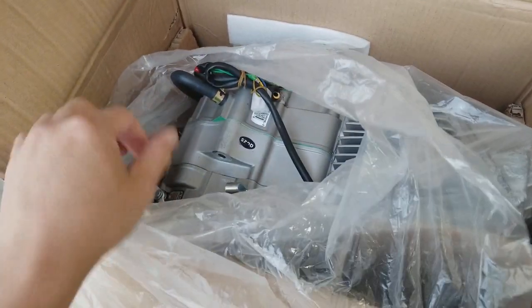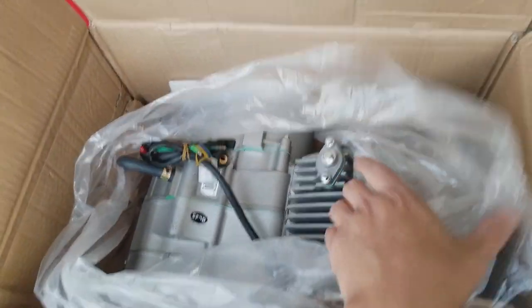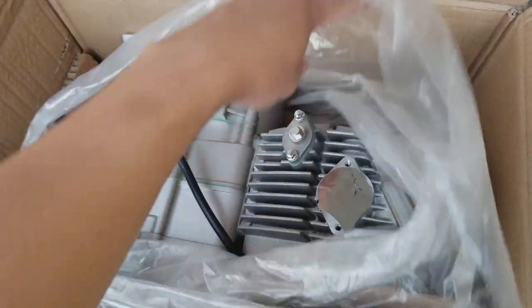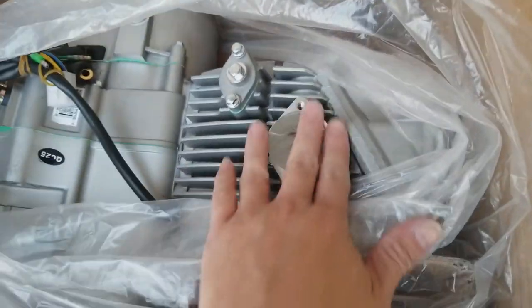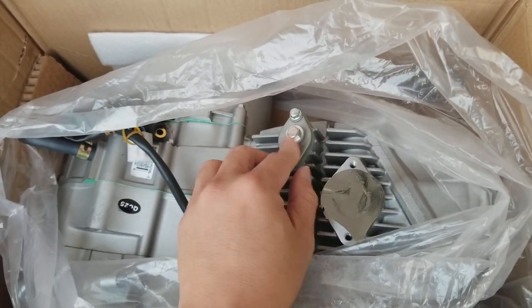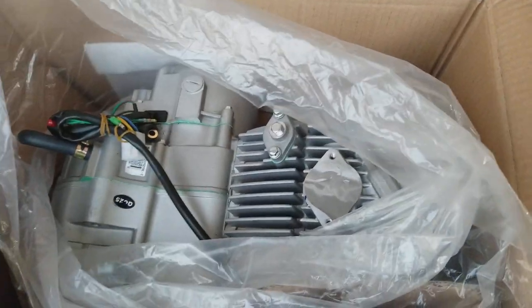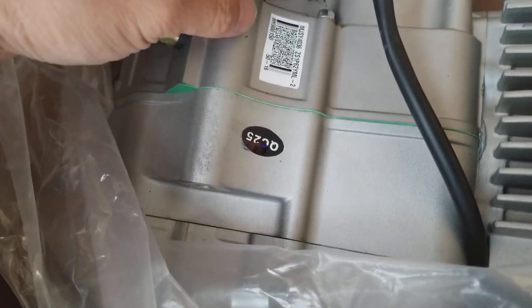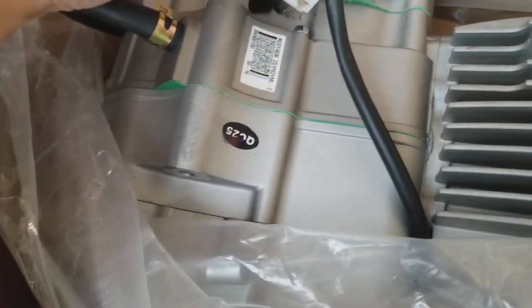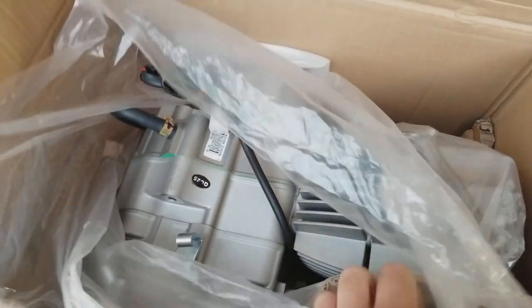I'm hoping I can get this installed and make it for Super Sunday. That's a big event out here in California with little mini bikes and scooters and stuff like that. You can see this is where it comes in - it's got a little piece of tape covering. I think this is the intake. If you want to run your stock canister and stuff like that, you can just put it on here - just a little emissions thing if you want to stay compliant. It's got a sticker here - I guess it's the serial number or engine model number. Let me pause this video and take this out so you guys can get a better look at how this engine looks.